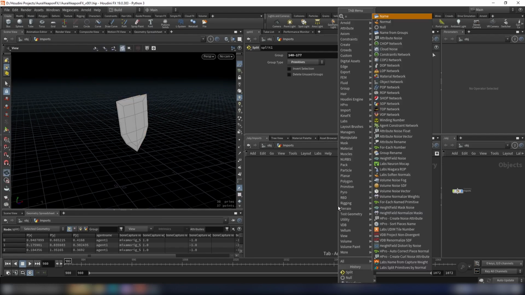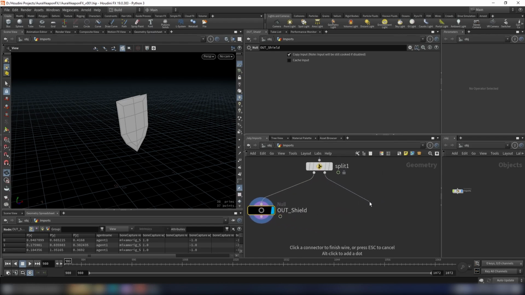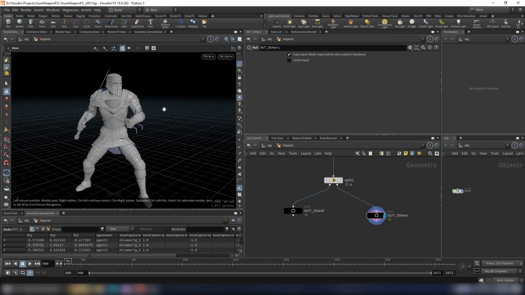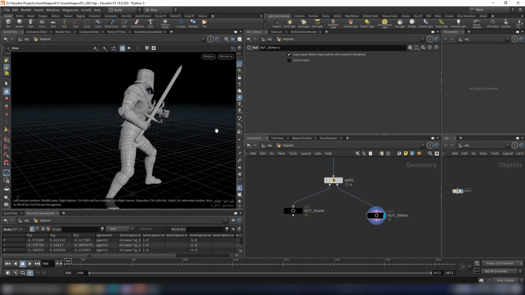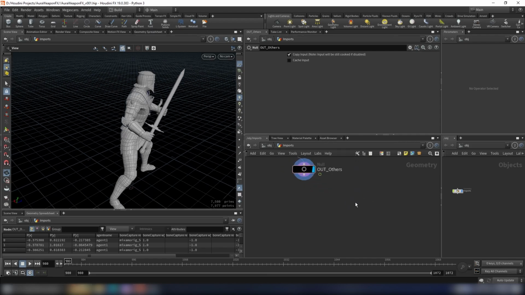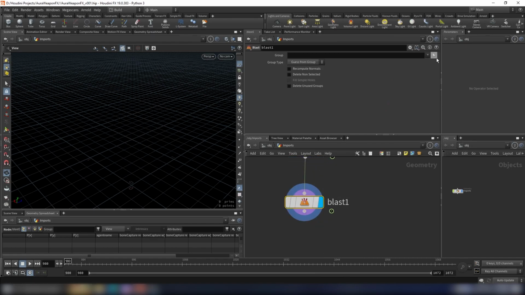Okay, so I will name this our shield, and this one will be our others. Maybe when I simulate the sword, I will drop down another blast node to only isolate the sword, and maybe I will do this right now.